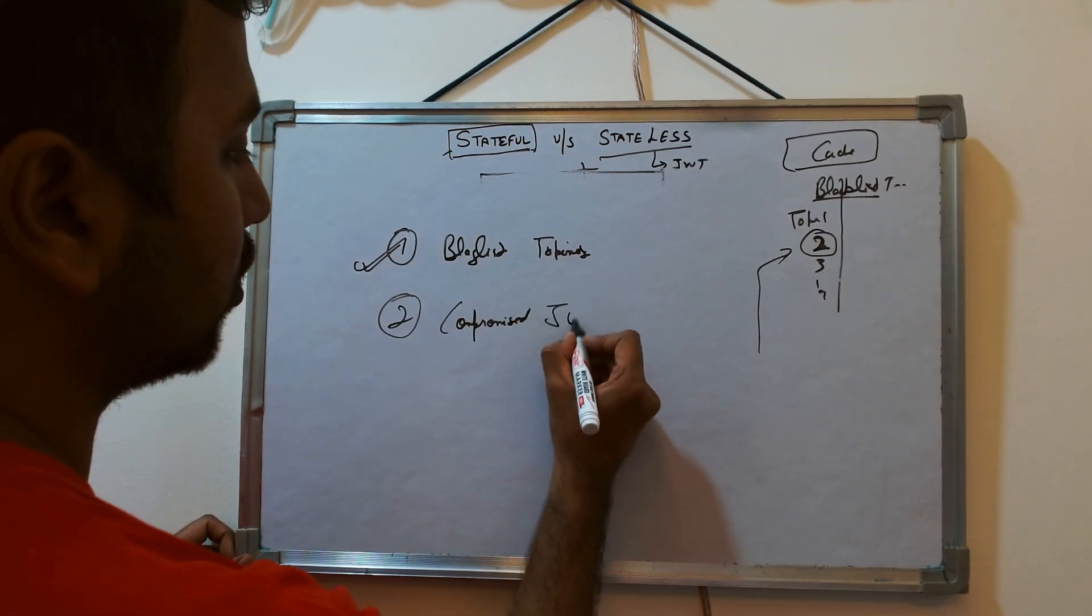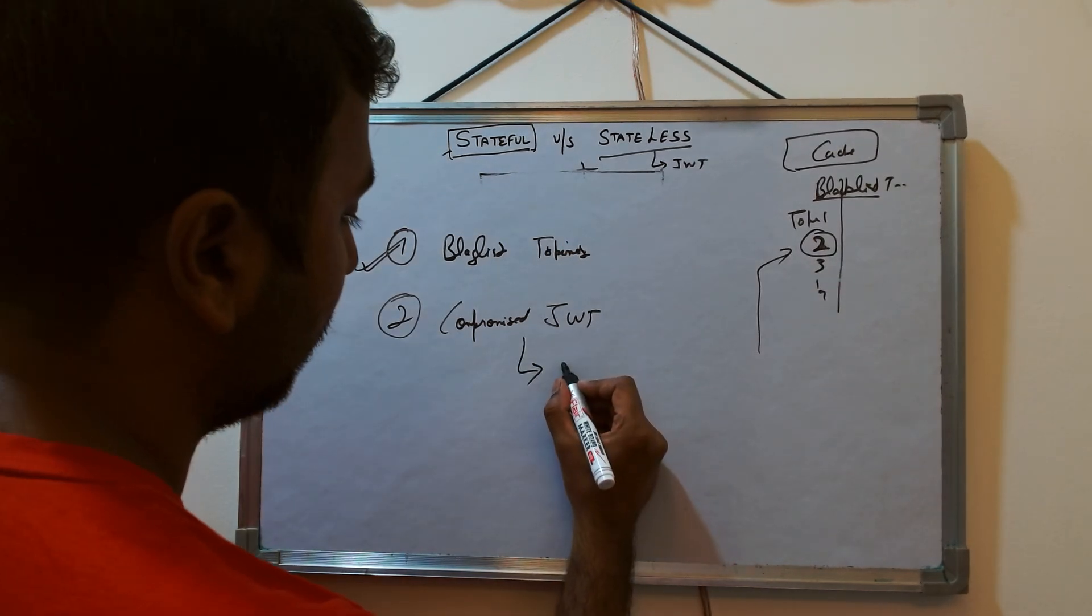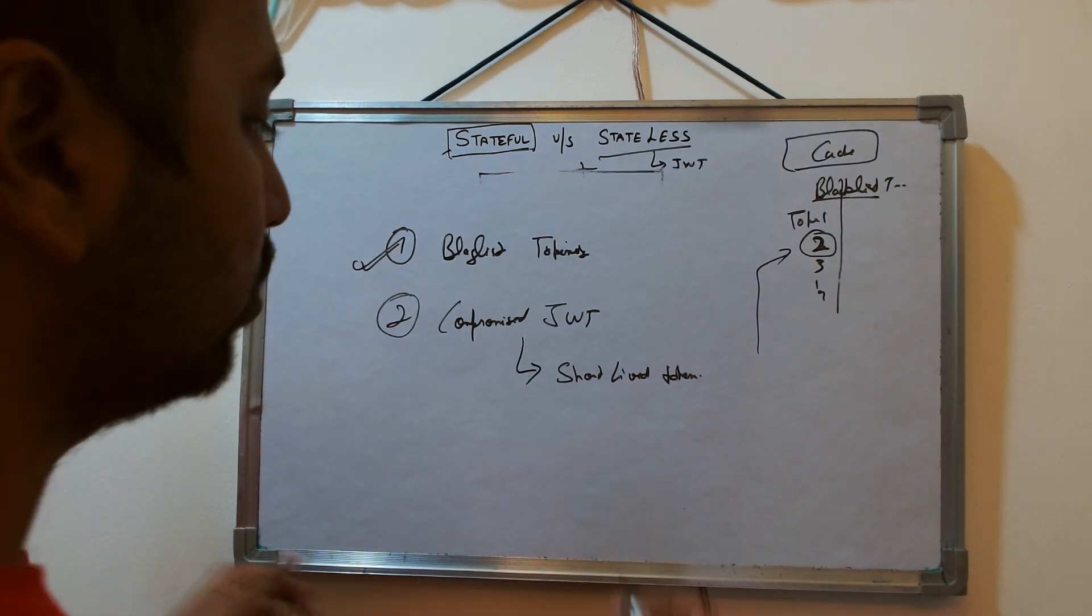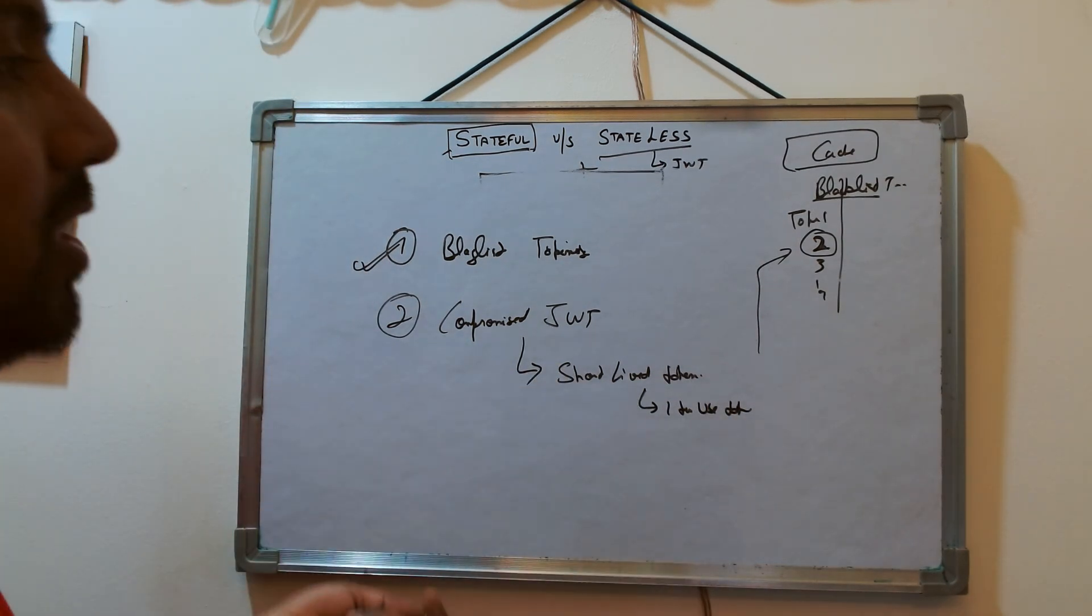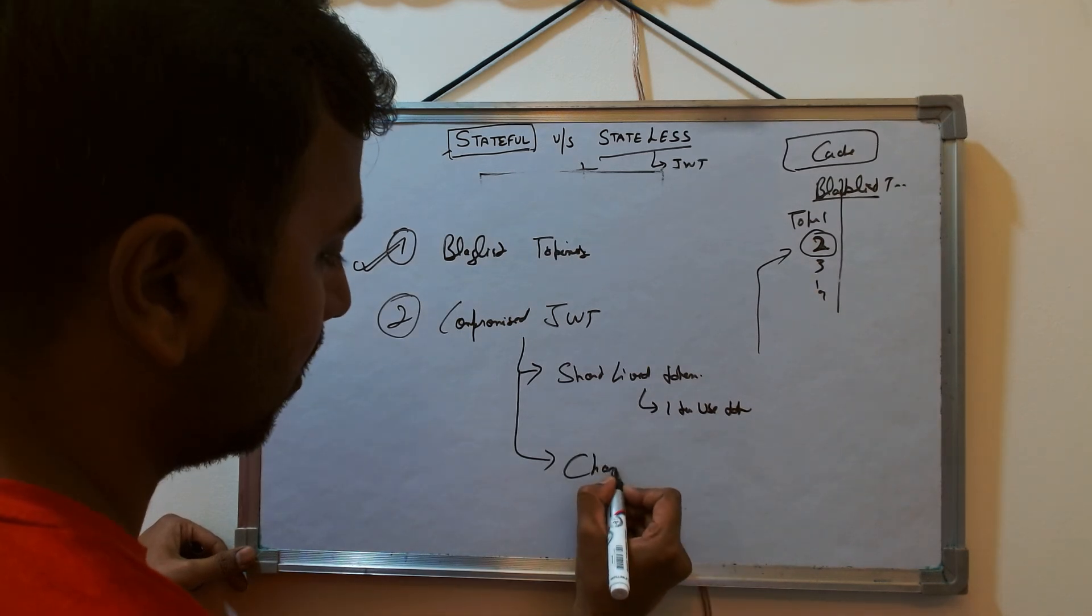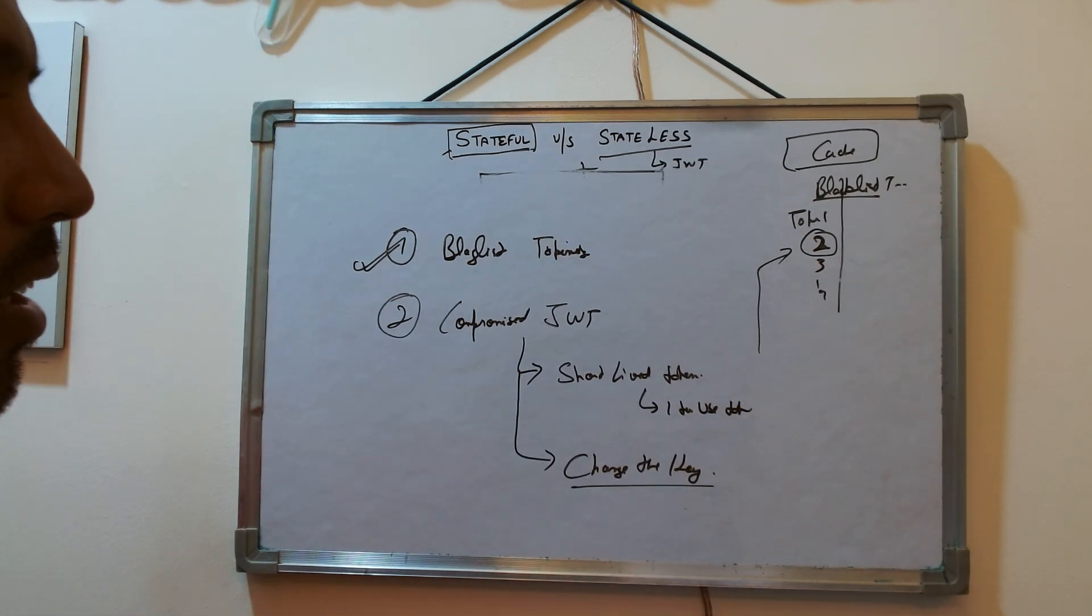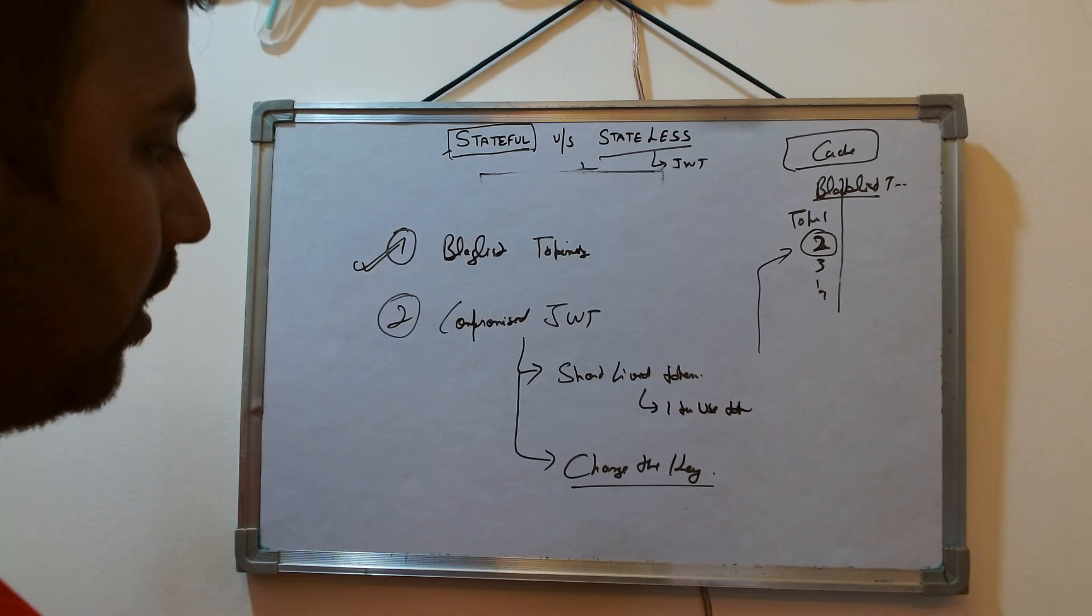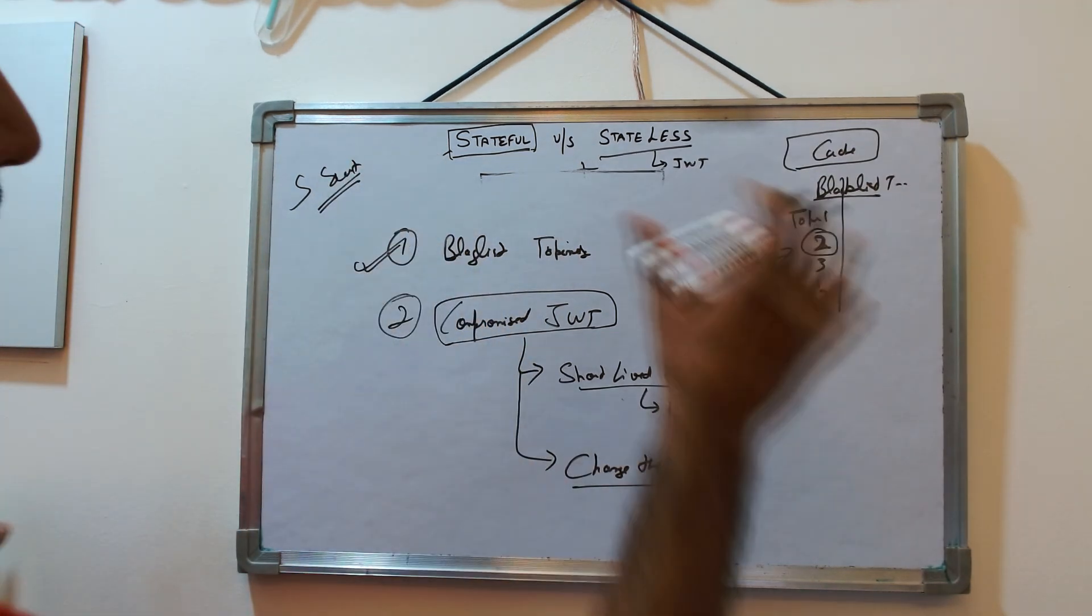If your JWT token is compromised, what will you do? You can't do anything right. So there are multiple things like short-lived tokens, like let's say for one time use, one time use token, so that one time you use the token you have to again generate a token. So these all things you can do, or another thing you can do is that change the key itself. But the impact is like if you change the key, it's not like one token gets impacted. Many users with that similar key tokens get impacted. But yeah, this is how generally the discussion happens and maybe in the Spring Boot security topic I will cover everything like this.